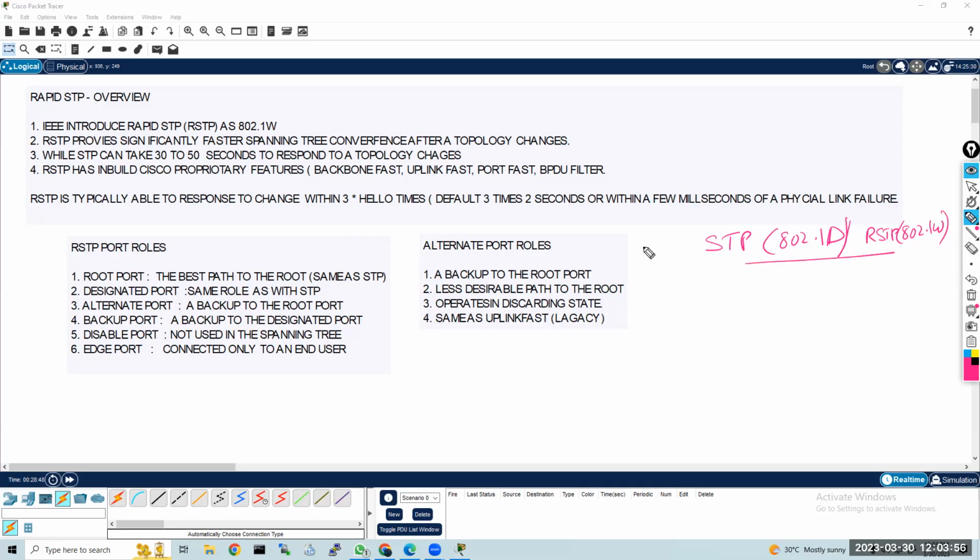How will this cost be calculated? I'm writing here. If it is 10 gigabits per second, the cost is 2 here, and in RSTP the cost is 2000. I'm not going to write all, a few I will write.